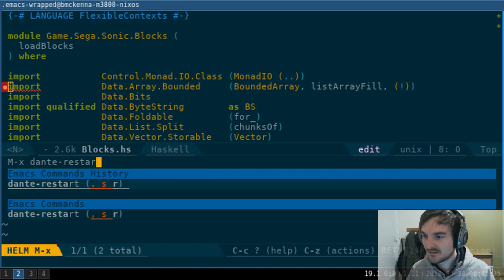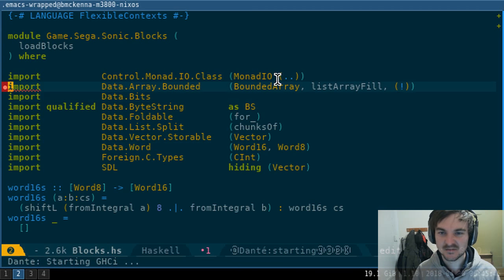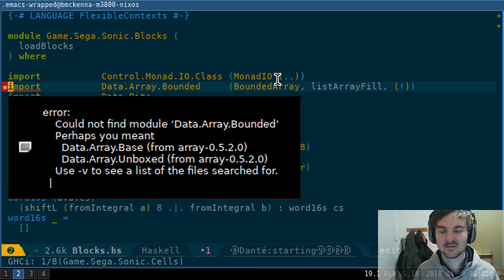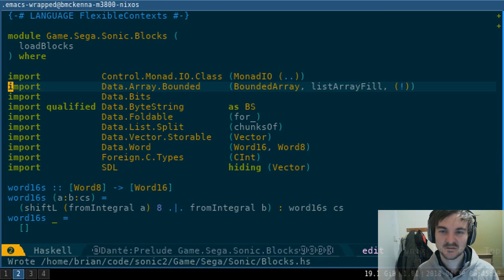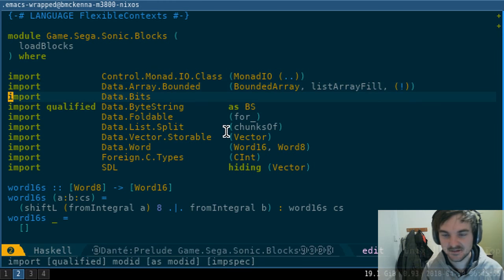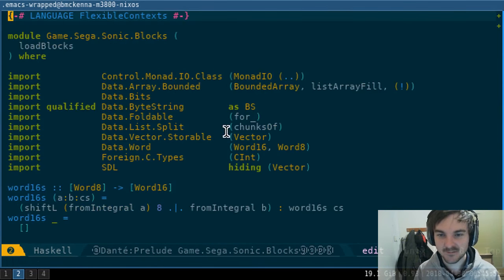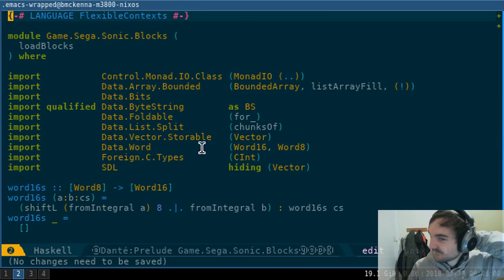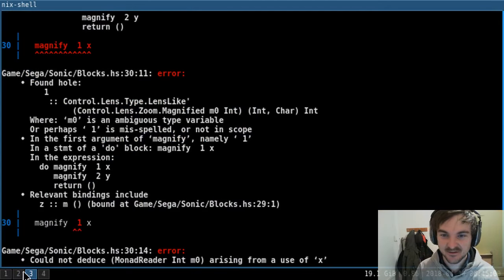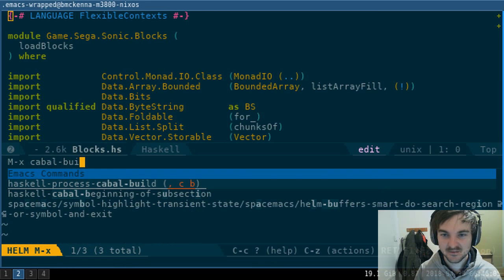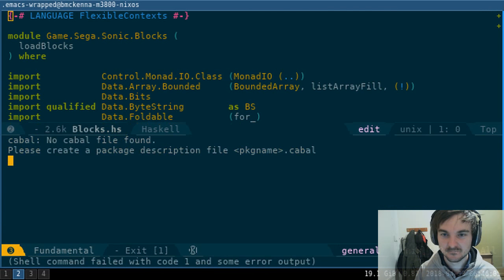So there was a question about, do you have lens as a compile dependency on this package? Yeah, I have lens on pretty much everything. Once using Haskell mode to run Cabal build, I don't actually know how to do that. I use Dante, which tells me errors that aren't actually errors, and then I restart, and then it fixes itself up. I'm probably not using Dante in a very good way either. My integrations aren't the greatest. Can I just do Cabal build or something? Comma CB. Yeah, okay, that didn't work. That's why I don't do it.